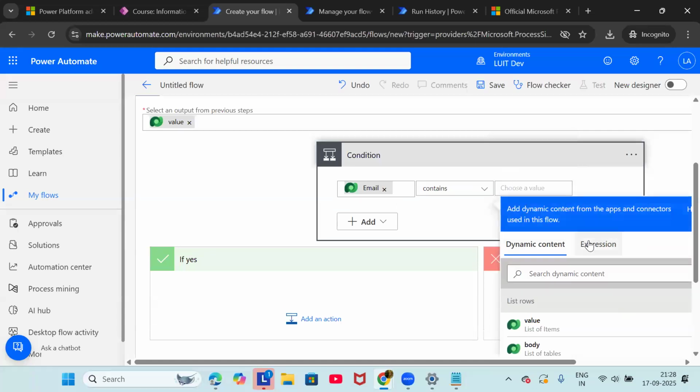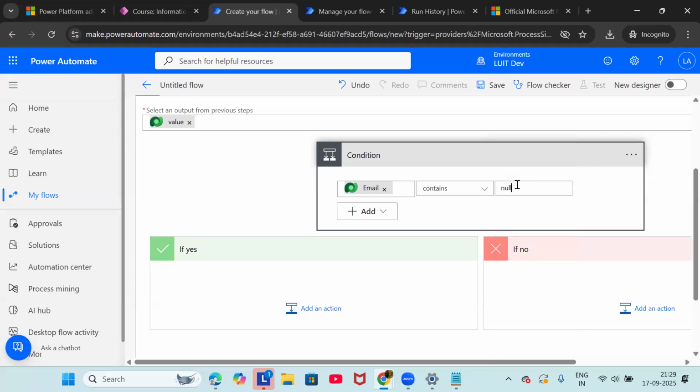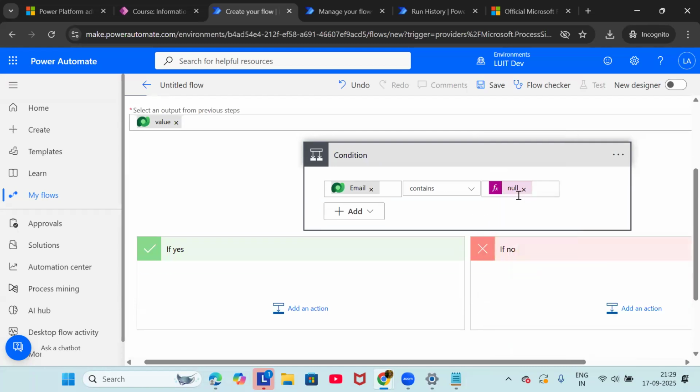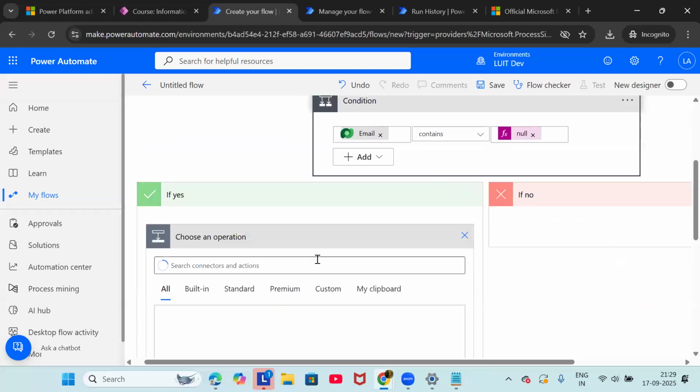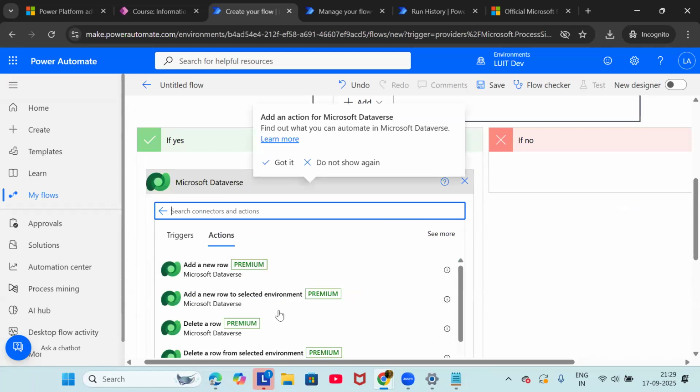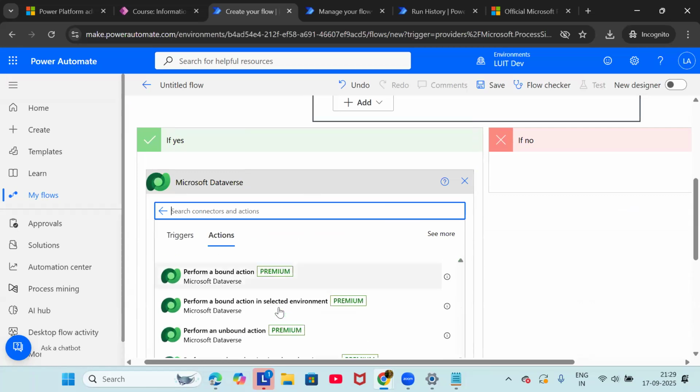Okay, contains. So instead of just null, if you just provide null, it will not work. So what we have to do is use an expression. What are all the expressions we use? That also we can discuss in the next sessions, but for now I'm just using it for null only. If you just provide null normally, it will not take that value. So we have to use the expression here. Email contains null. Then what do you want to do? Maybe I want to update the email for that one with just some test email or something like that.